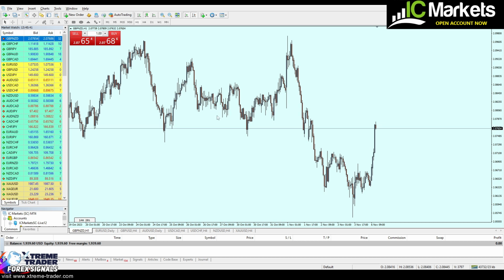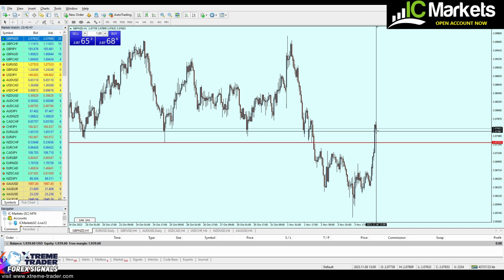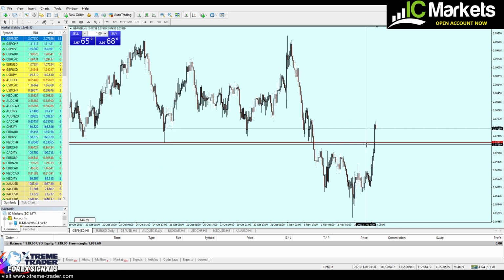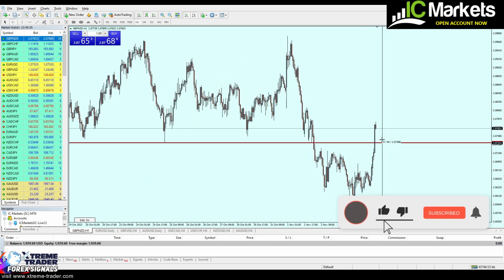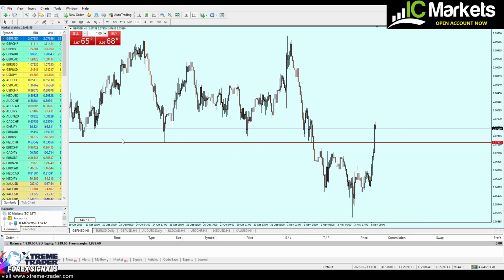Let me just share with you, since you guys are here together. Here we are having a good setup to buy the pound NZD if it falls another 30 pips, to buy at 0.207333. That's gonna be actually a fine setup. I'm gonna place here a buy order, and I can aim at least 10-15 pips profit from this signal.